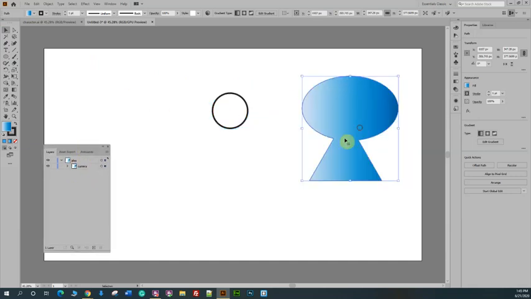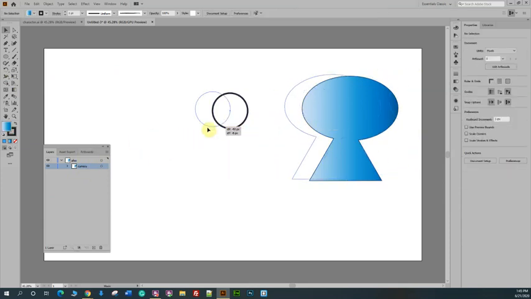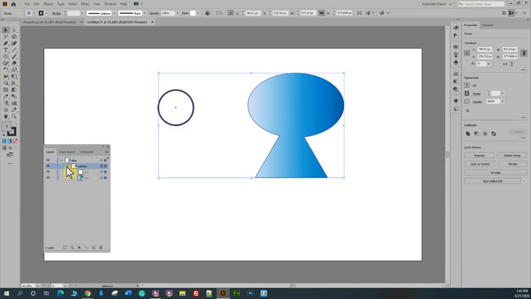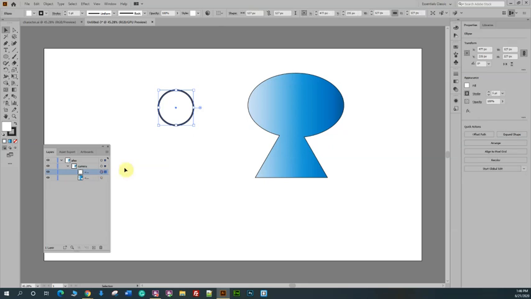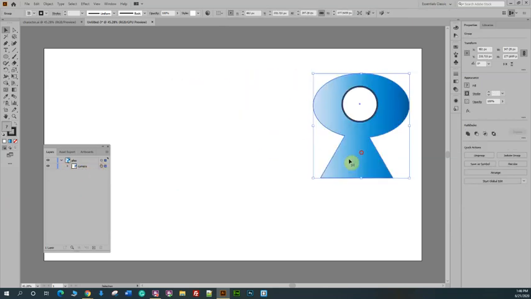Now I may have the illusion that I have everything selected, but I didn't. I had just that last layer that I had clicked on, so obviously when I moved it, it was not grouped at the time, so the sphere didn't go with it. And since I have that whole thing selected, I've got to just select my sphere or my circle and then drag it over, and then I can come back and group the whole thing, and it travels together.